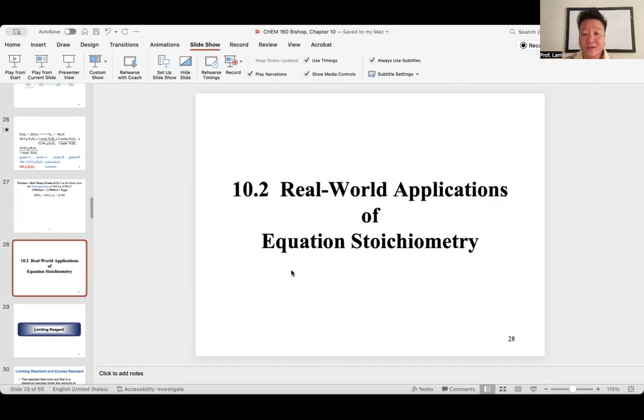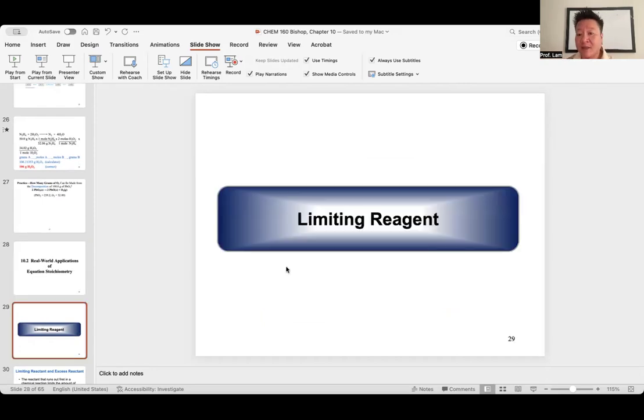But we are now going to go into real world applications of stoichiometry because we are in the real world, right? AKA that's limiting reagent, meaning there's going to be a reactant that runs out first, right? You don't always have unlimited reagents, right? They're going to run out. And so you have to figure out which one runs out first, because that's going to determine the maximum amount of product that you can make, right? That makes sense, right? Logically. Okay. But yeah, let's go.